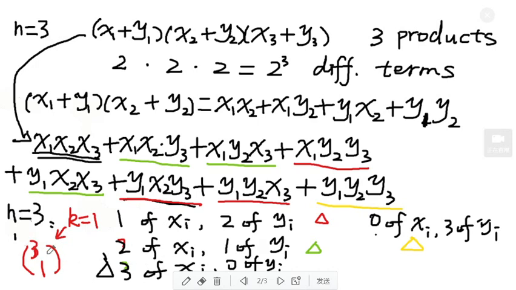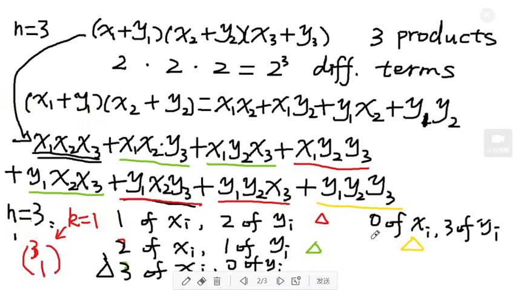You have three objects total, but every time you just choose one object. Of course, you have 3 different choices, right? You get a quick answer, so that is 3 in that way. Make sense? So if you choose 1 of xi, then you have 2 of yi's, right? So it's the same way here.